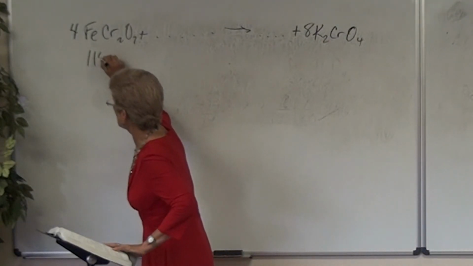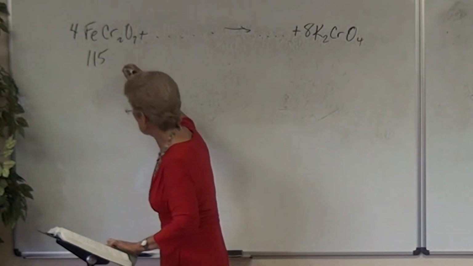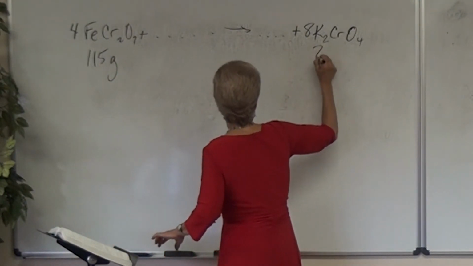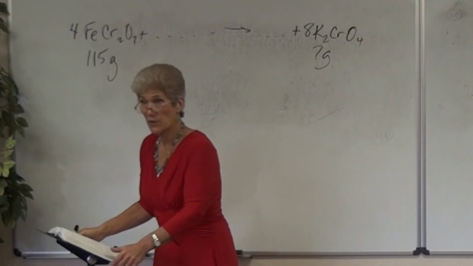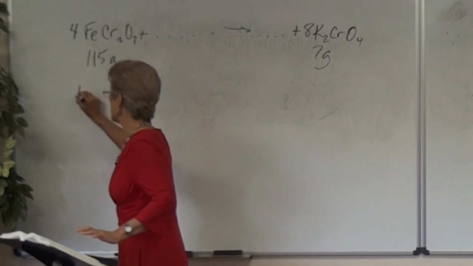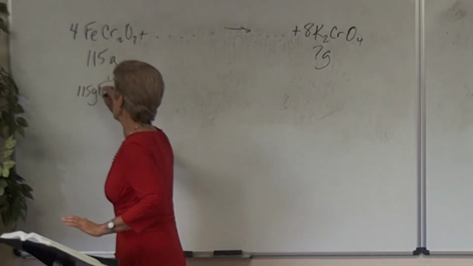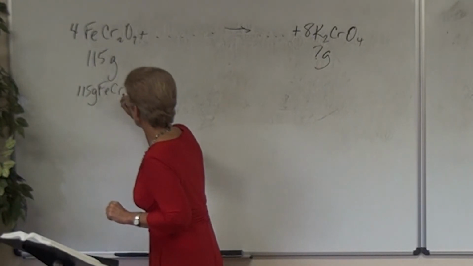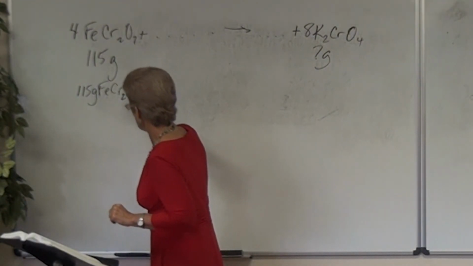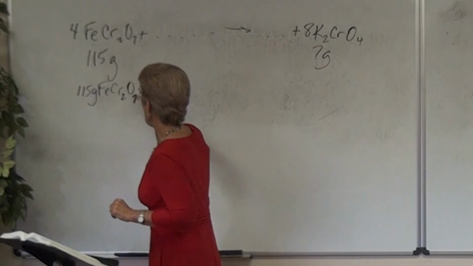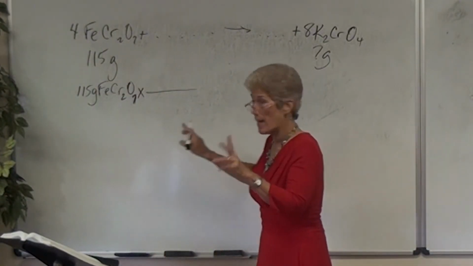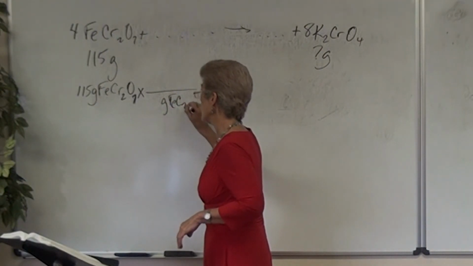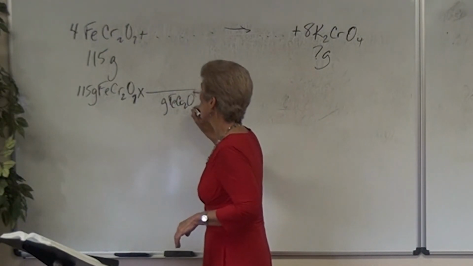So I'm going to write my given here, and he gives us 115 grams of this, and then our get to is over here, and I need to know how many grams of that, correct? So we know we start where there's numbers, so I'm going to go 115 grams of, that's iron dichromate, I'm pretty sure. 7, that's a 7, believe it or not. Okay, times line. Now I know I can't go from grams to grams, and I also know whatever's here has to go here. So I'm going to put that in first because I don't even have to think about that, right? There's an R there.